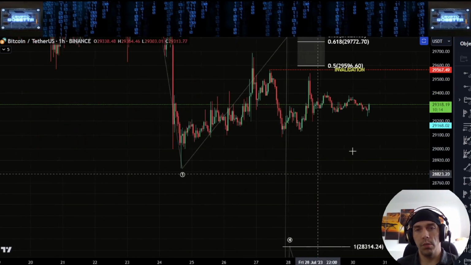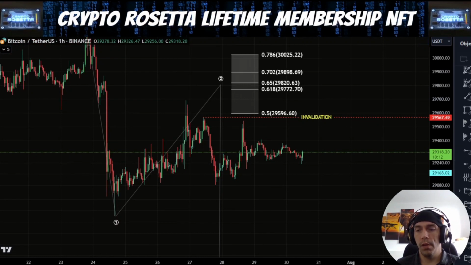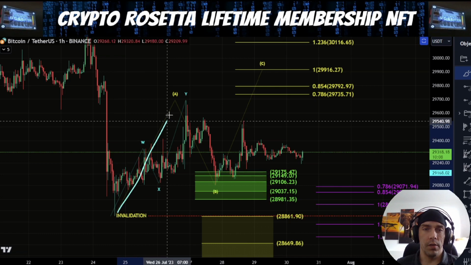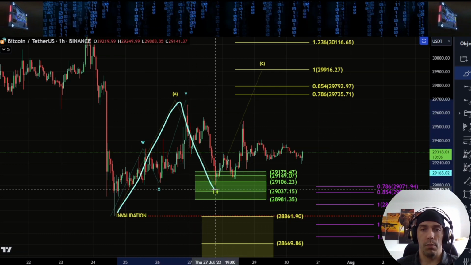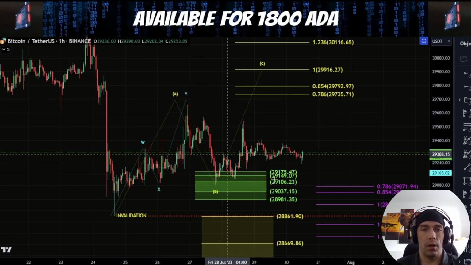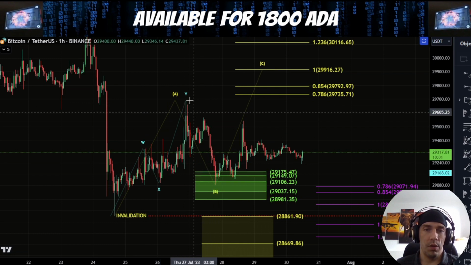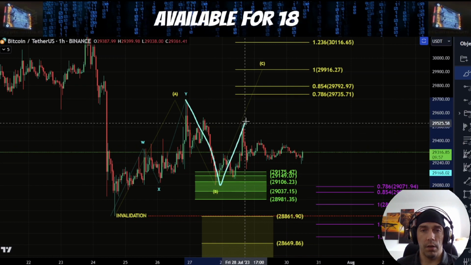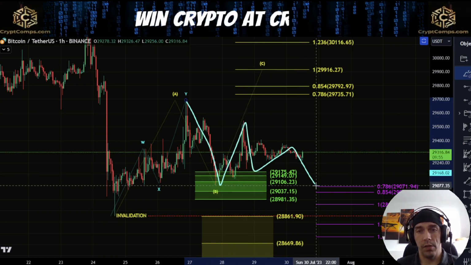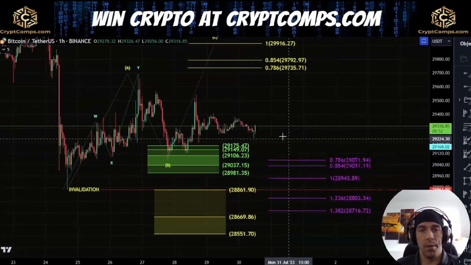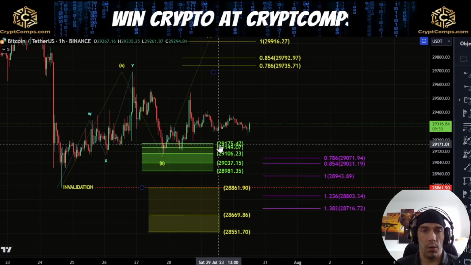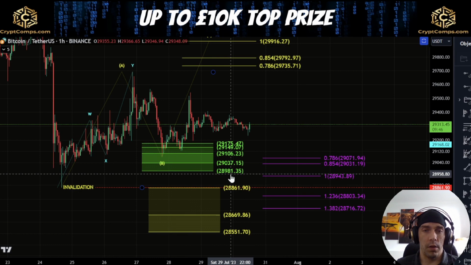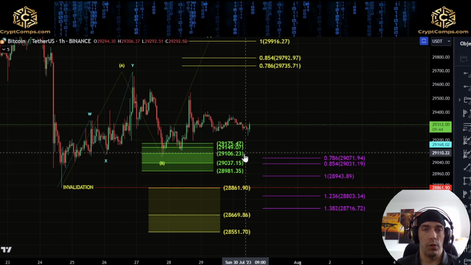Now, it is still possible that we are within this yellow wave 2. If this is the case, what we could see is something along these lines, where this is an A wave, this is a B wave, and then we're looking for a C wave to the upside. Now, it is also possible here that this B wave is actually looking to complete over here, and we could have this as W, X, A, B, and then C to the downside. If this is the case, what we could see is price come back down into these lower levels here, 29,175 to this 28,981 could be a potential zone we look for.